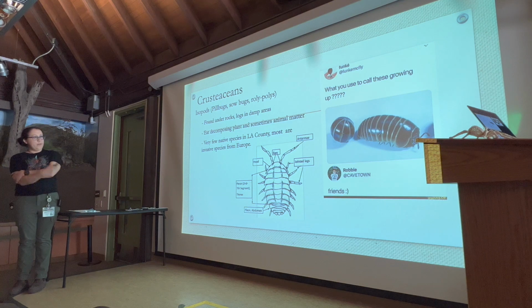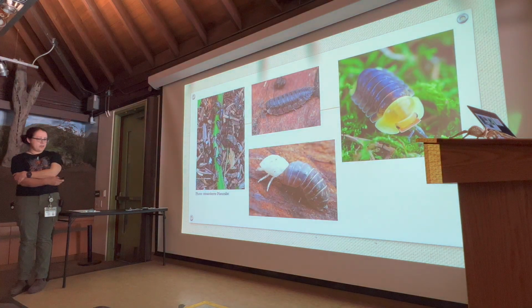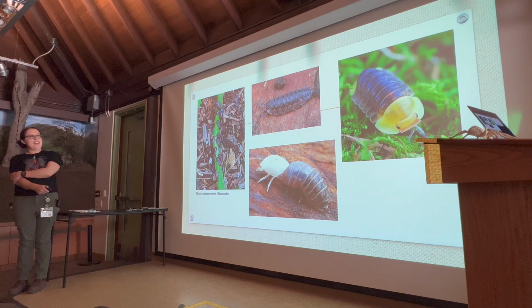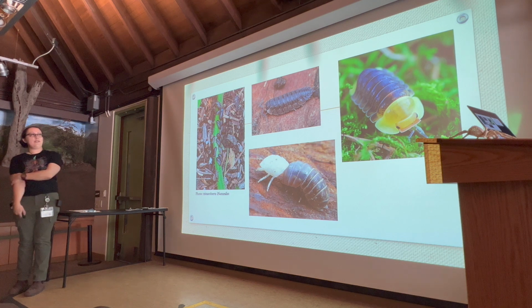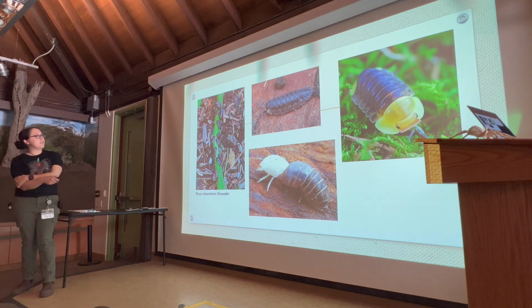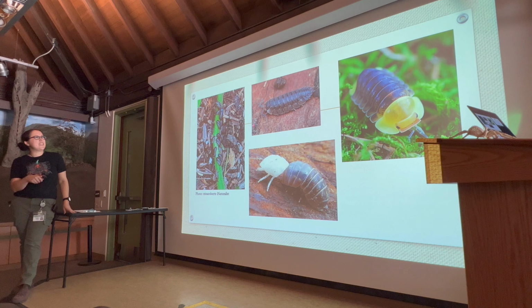And while we mostly just have these gray ones here, there are some amazing ones all over. This is one I like to show. They call this the rubber ducky isopod because it's got a little rubber ducky face. They're from, I believe, Asia, but there's this whole world now of isopods as pets, and you can get those guys. I don't have them, but I have some of these today that we can go around and look at. This is one of the largest terrestrial isopods.